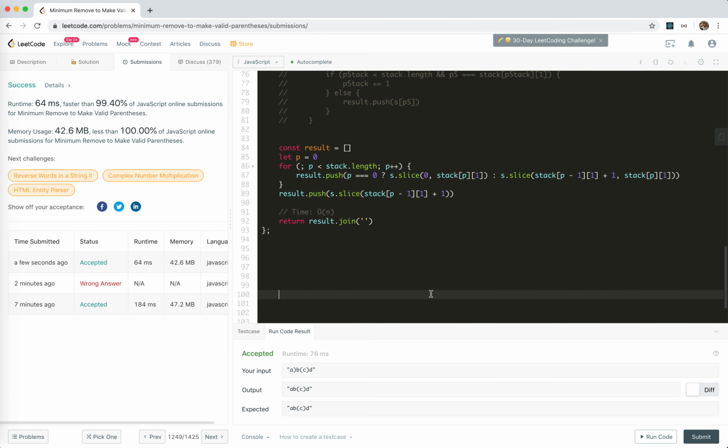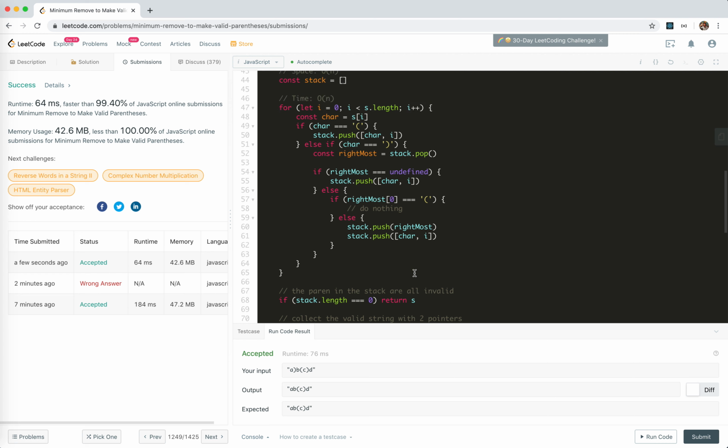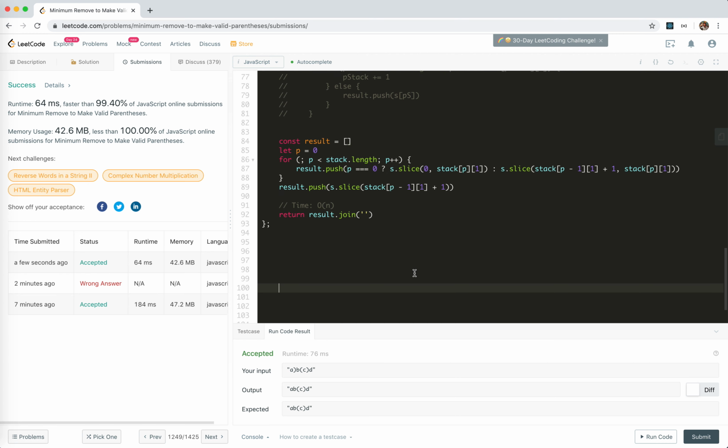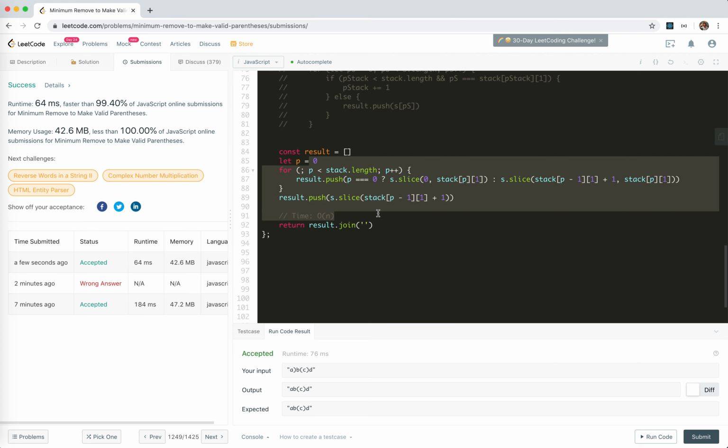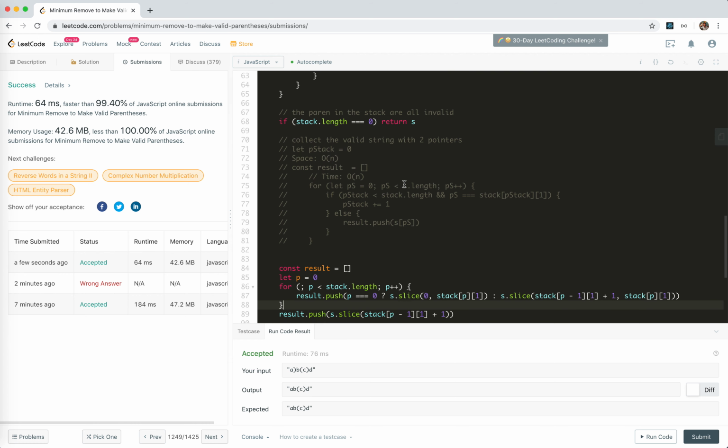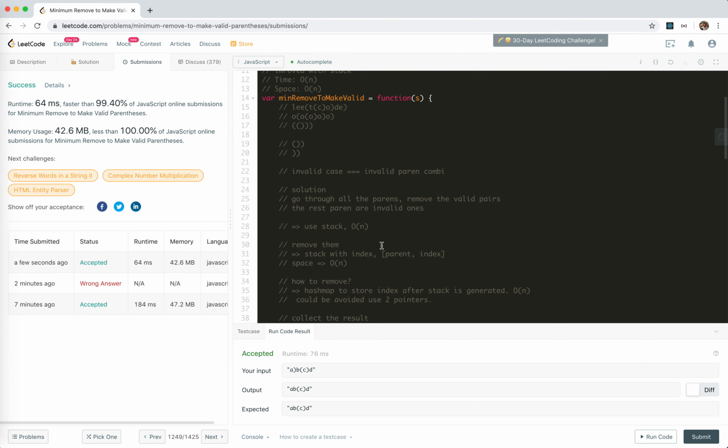Wow, we're faster than 99%. Well, I'm not, but actually the time complexity here doesn't matter that much because we're using a built-in method of slice. So technically, in an interview, this doesn't mean it's meaningless. I think the previous solution will be good enough, and just talk to convince them.